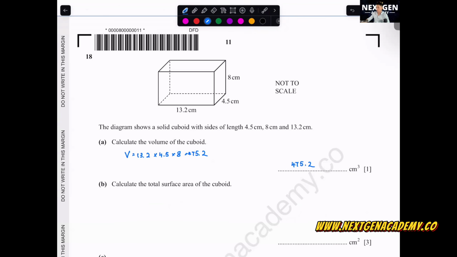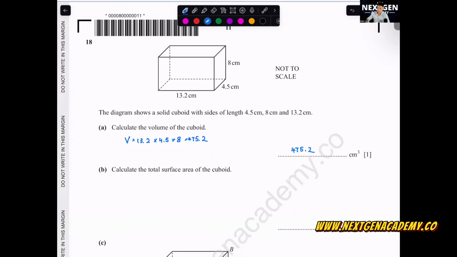Okay, calculate the total surface area. Okay, so total surface area, we have 3 different parts. Then you're gonna multiply all of it by 2. Okay, so you can do one part at a time. Since this is a 3-mark question, to be safer, y'all can write down your working part by part, or you can just put it all together. Okay, this one is entirely up to you to present it.